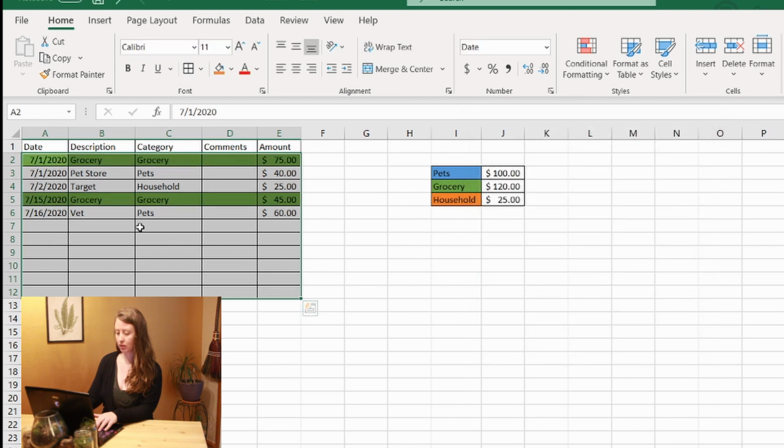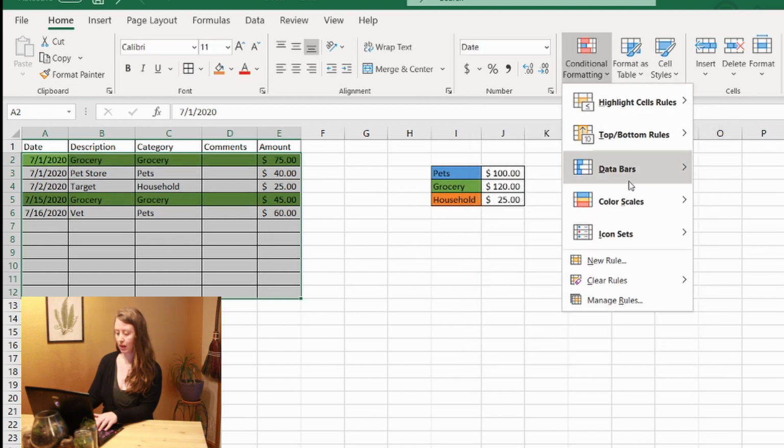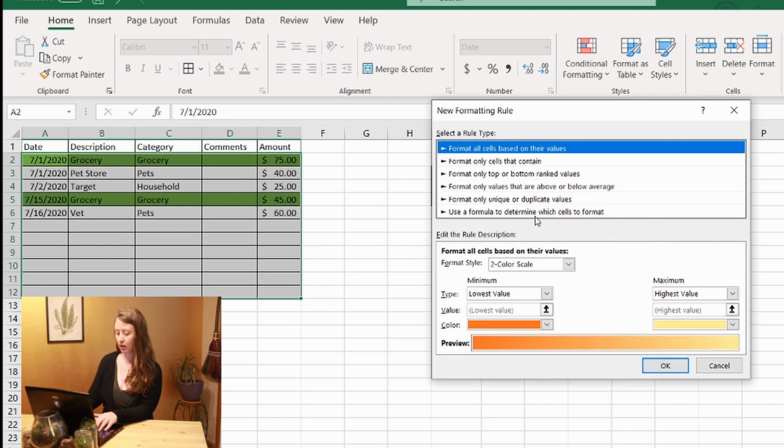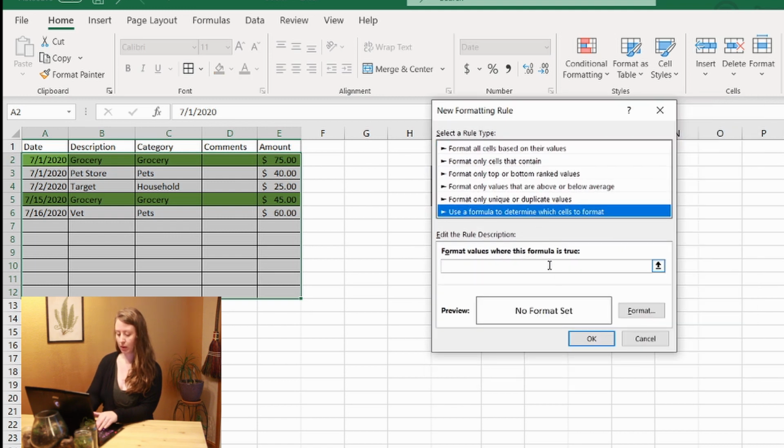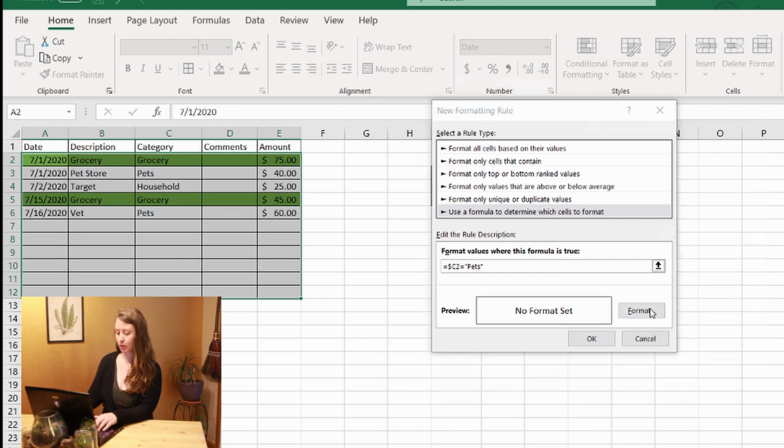And that will highlight all those. And so we'll quickly do the same for the other categories. Use a formula. You pick the same cells. Dollar sign C2 is equal to pets. And the format we want for that is blue.